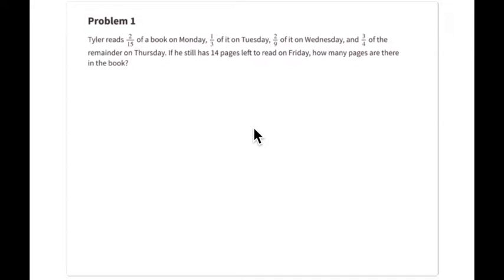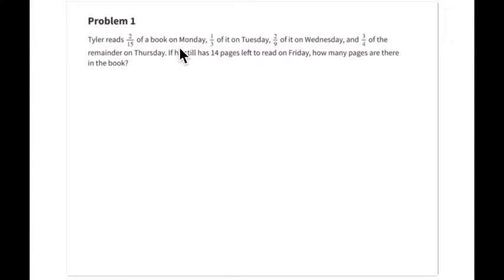And so what you have to realize is that 3/4 of the remainder, if you can figure out how many pages that is, then that's a fraction of the whole book. That 3/4 plus the 1/4 plus these 14 pages is a fraction of the whole book. And once you know what fraction that is of the whole book, you can figure out how many pages there are in that book.